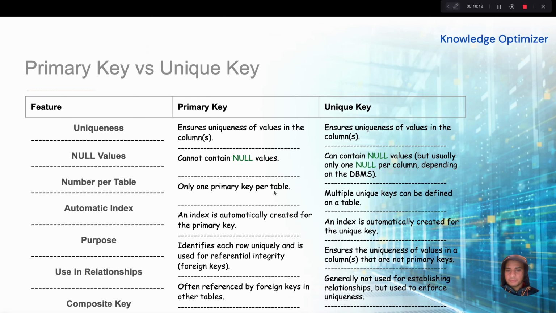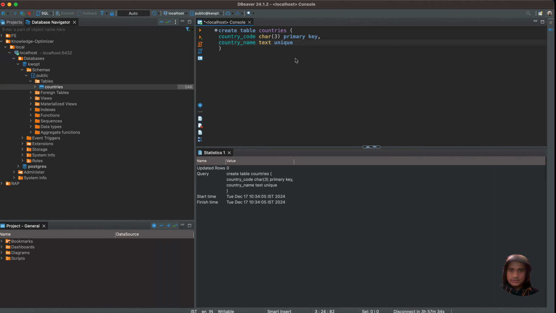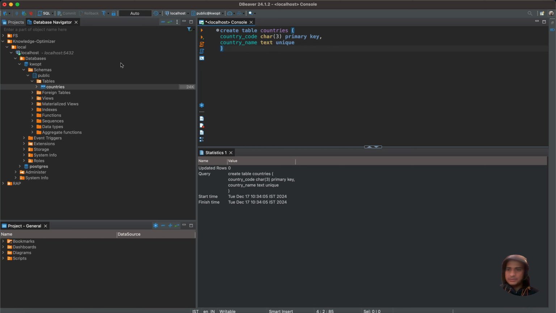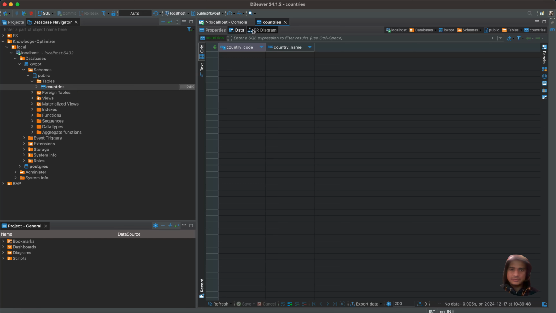There could be just a single primary key, whereas there could be multiple unique keys. I'll show you how to create a unique key, and how to create a unique key over a composite key and everything. So these are the main differences between them.